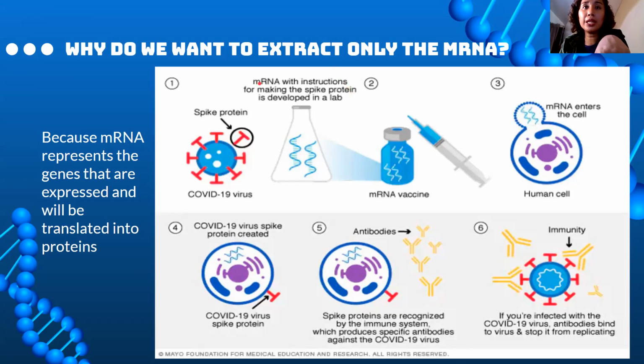So, they created mRNA with instructions for making the spike protein. They isolated this mRNA out of your total RNA, using your poly-T bead or column, para magkaroon ng mRNA vaccine. And so on. So, we have mRNA vaccines.